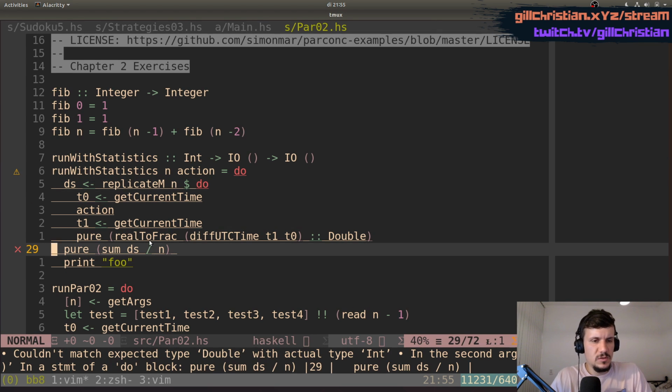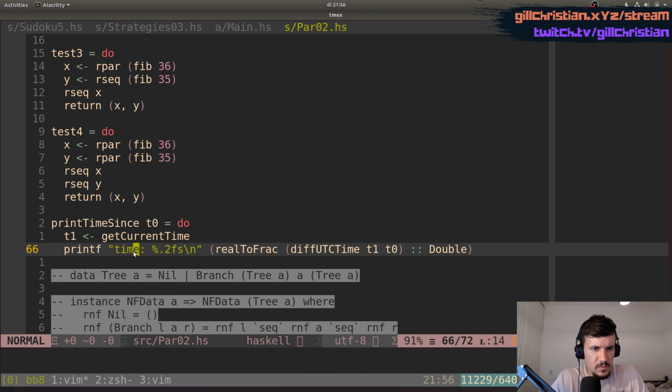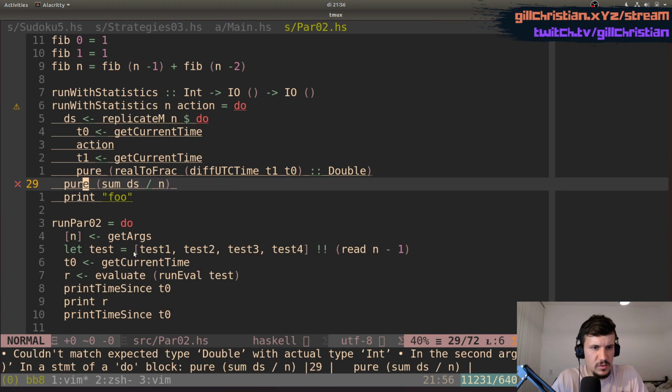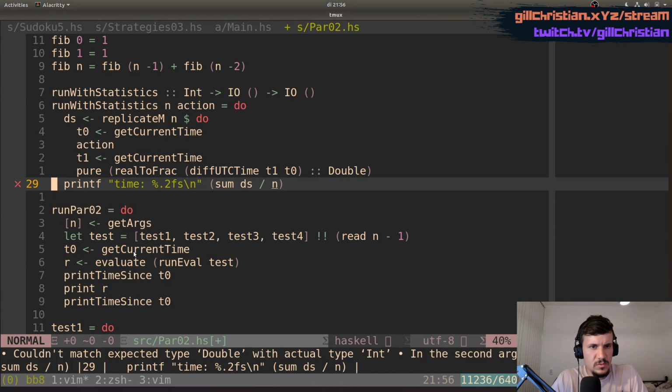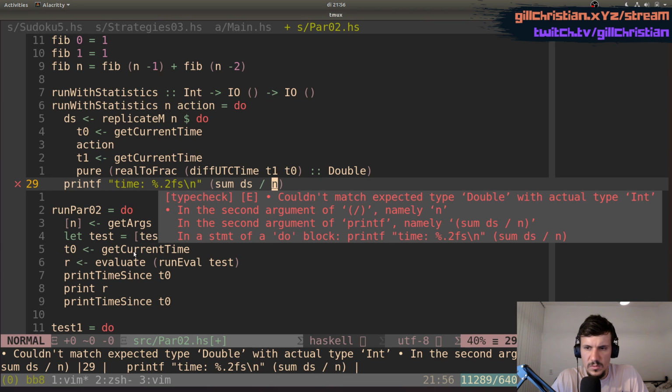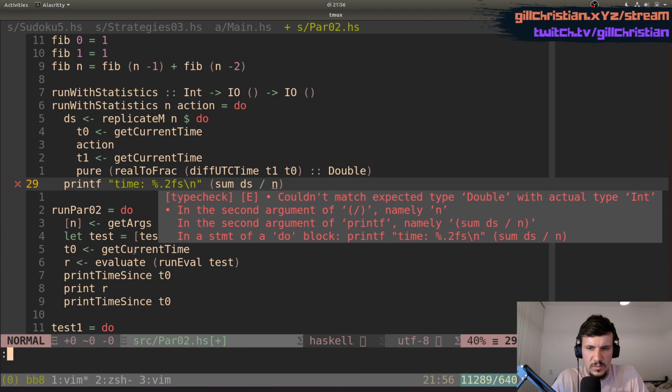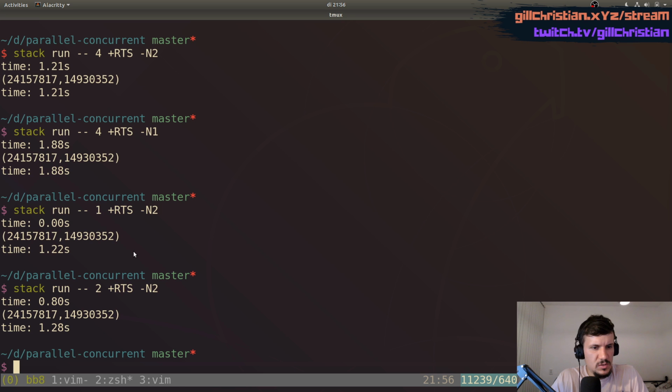Okay, so this then, we can do basic printf on that. What is the type?